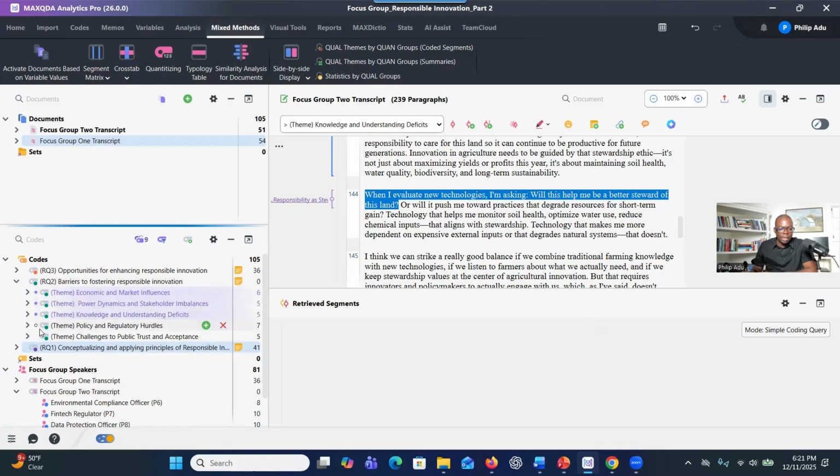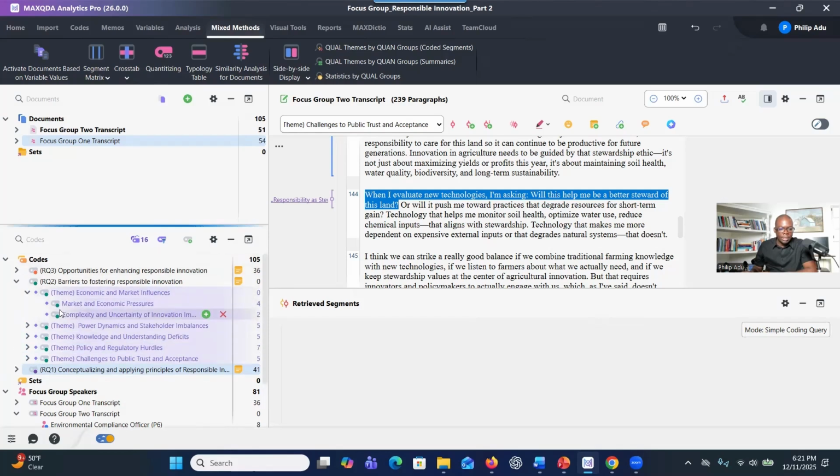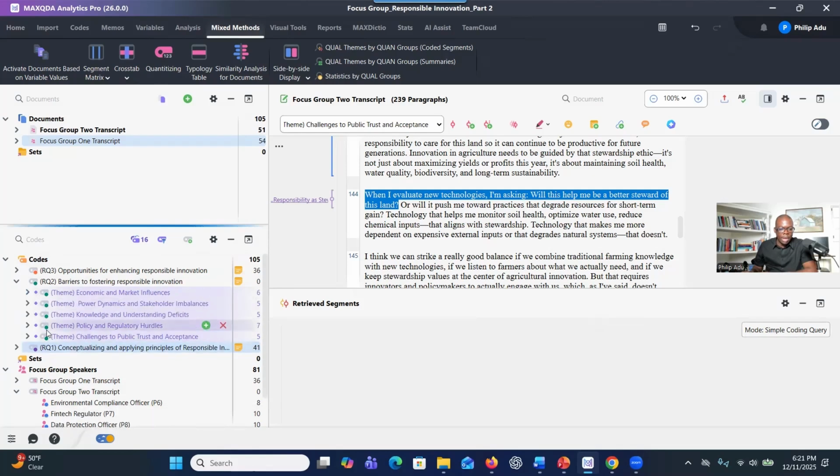So you see here I have activated the themes, right? By selecting them. You see here when I activate the themes, the subcodes under them have also been activated, right? So I've activated all the themes, because that's what I'm interested in. If you're interested in all of them, you can activate all of them. So you go to segment matrix.